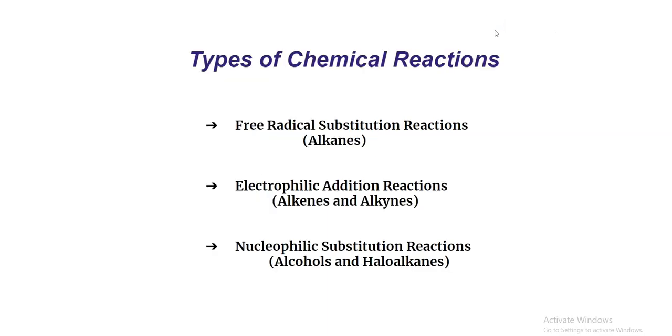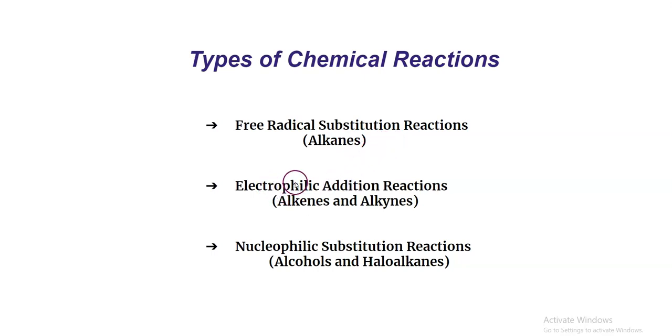Before getting into the details of those factors, let me do a little recap of what we have covered so far. In our first session in organic chemistry, we talked about the three important chemical reactions. We talked about free radical substitution reaction in alkanes in pretty detail. We talked about the mechanism, the steps involved, and the products.